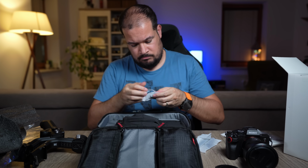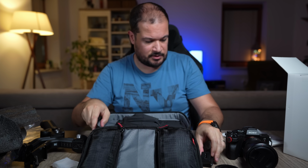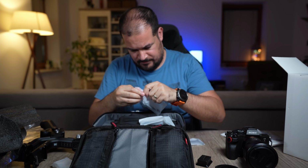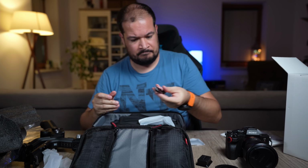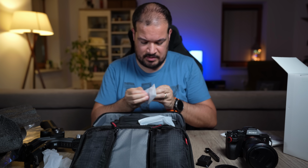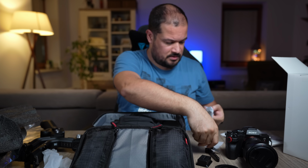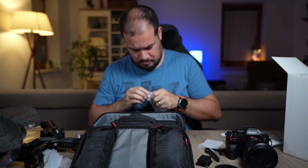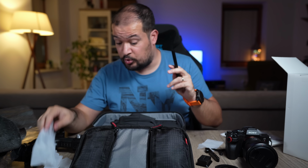So I have a plate. I'm assuming this is for the camera. I don't like this. Things are not very easy to open. DJI likes to put this on the drones as well. Some other plate. Okay, this is for the support of the lens. Okay, this one I know what it is. Support the lens in the front. And I have a tube here, which I honestly don't know yet what it is for.